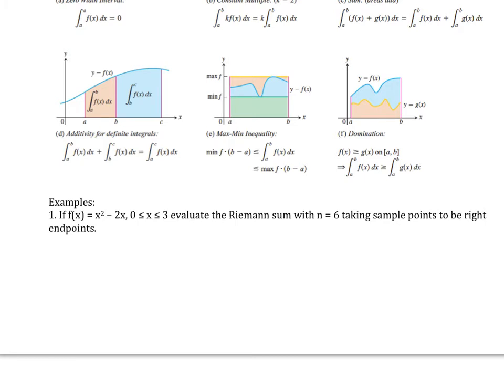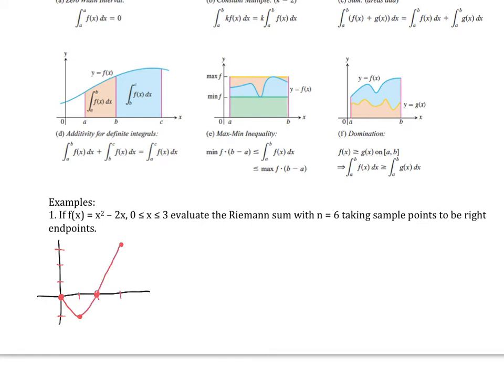So let me graph this function real quick, and graphing this will give me this situation, and I'm going from 0 to 3. When I put in 0, I will get 0. When I put in 1, I will get negative 1. And then when I put in 2, I will get 4 minus 4, which is 0 again. And then when I put in 3, I will get 9 minus 6, which comes out to be 3 up here. So I've got this function, this parabola that looks like that.